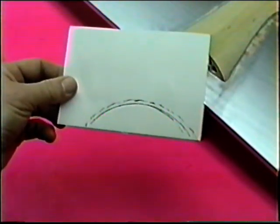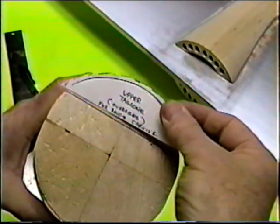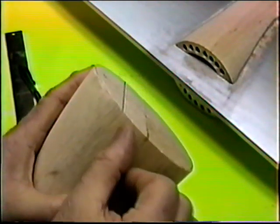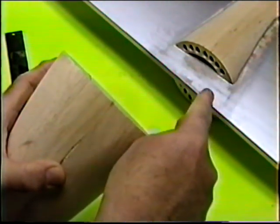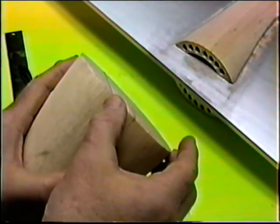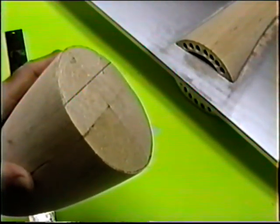Anyway, let's get started on laying this out. Okay, now that should establish our top edge. Now, from this piece on, I need to get those two little templates off of the plans that are going to replicate what we'll call the notches for the wing. We need to make a pattern for that also.